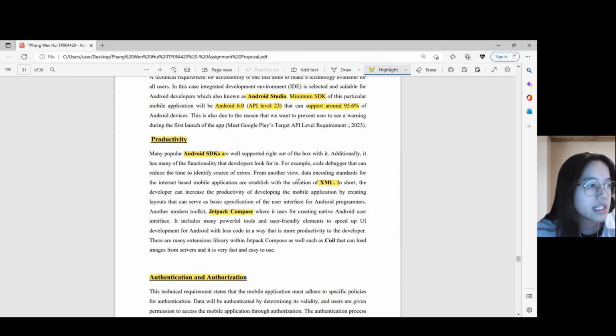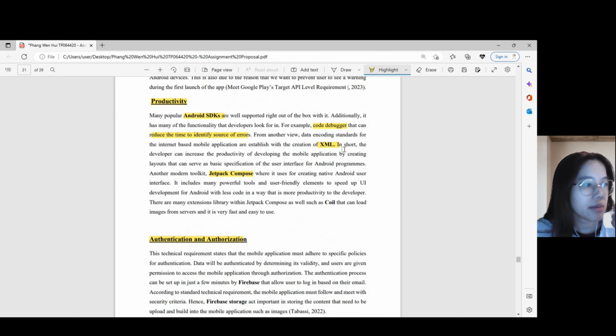The Android SDK, for example, provides a code debugger, which can reduce the time to identify the source of an error. From XML, you can create the layout.